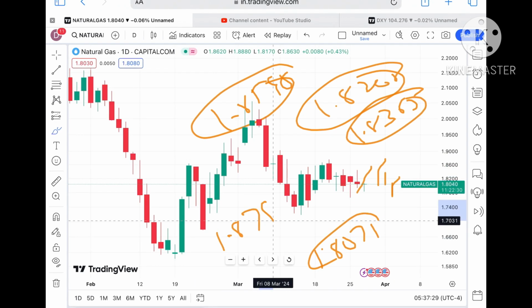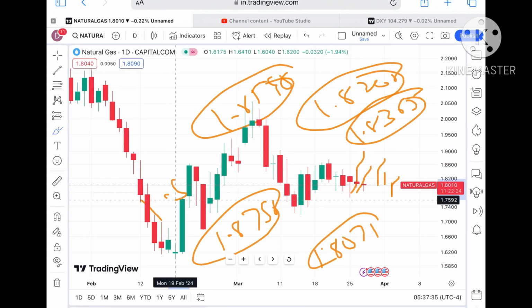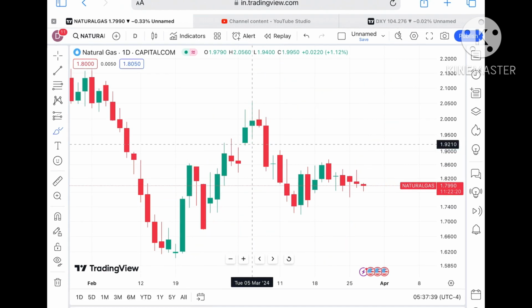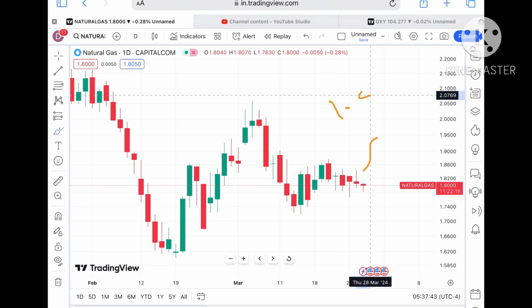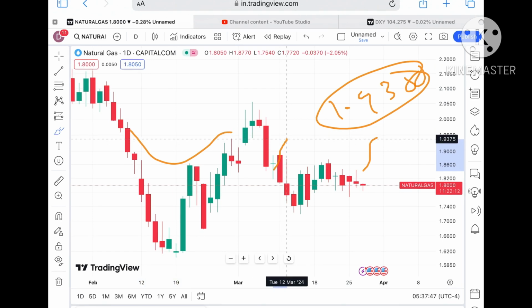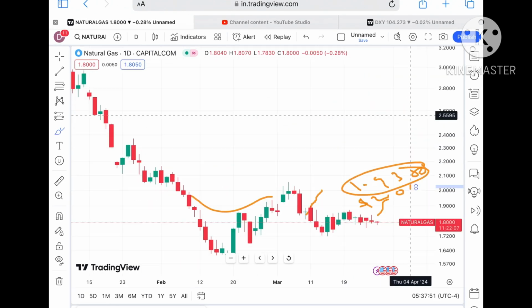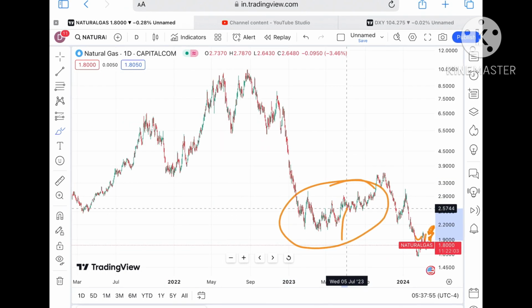Okay, suppose if the price sustains above $1.8548, a further high we can see towards a level of $1.8777, and from there a further high towards a level of around $1.8957. Keep it in mind that once the price started moving above that level, it will go above a level of $1.9388. Okay, and as soon as the price started going over this level, a further upside we can see, and that will touch a level of 2.0065, and it will move in this particular zone.